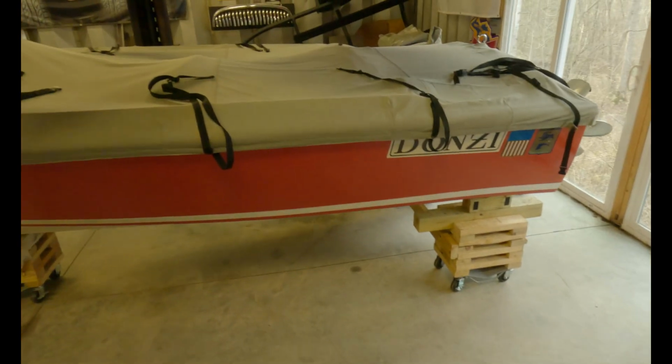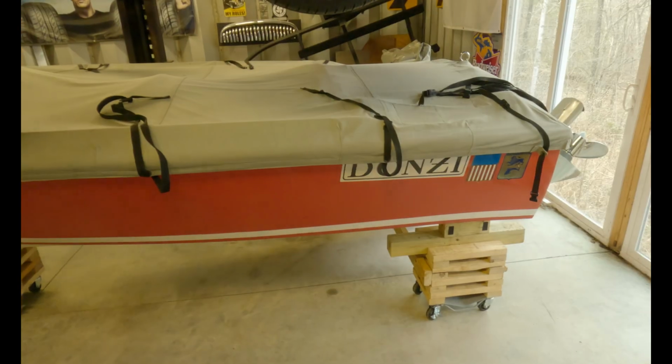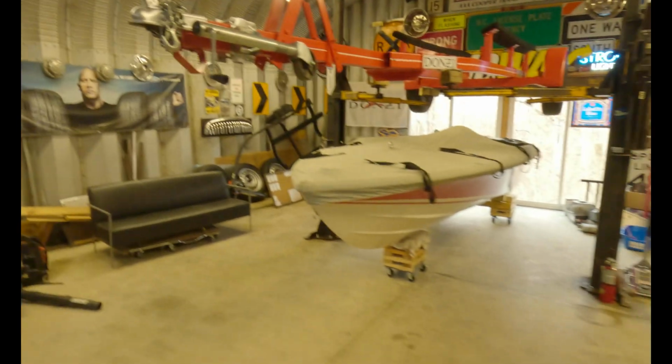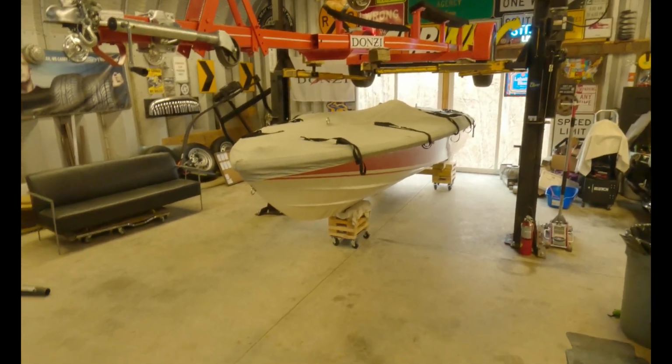Slightly different project we worked on this morning. I went back and forth trying to decide if I was going to video while I was doing this, to kind of show everybody what I was doing. And it is such a nerve-wracking ordeal trying to lift this boat up off of its trailer. I've done it a couple times. Did it when I built that trailer for it. Did it when I mocked the boat up on the trailer as I was building it, and it's very, very scary to do, as you can imagine.